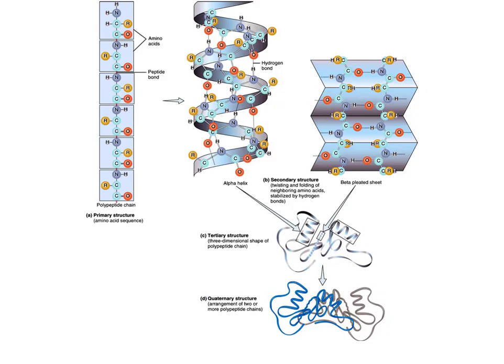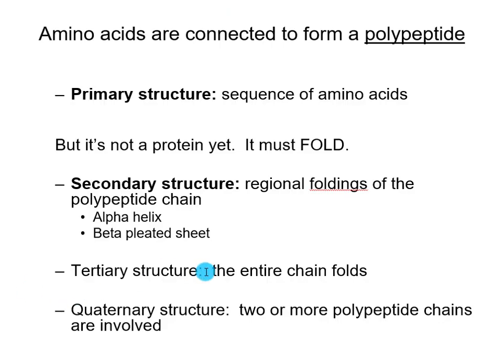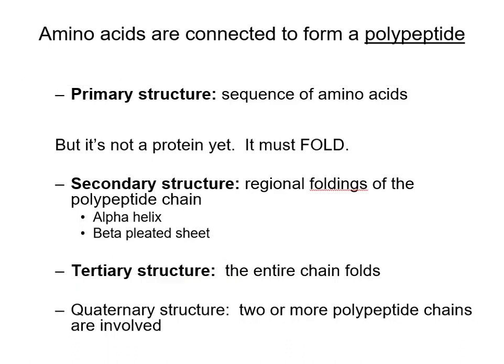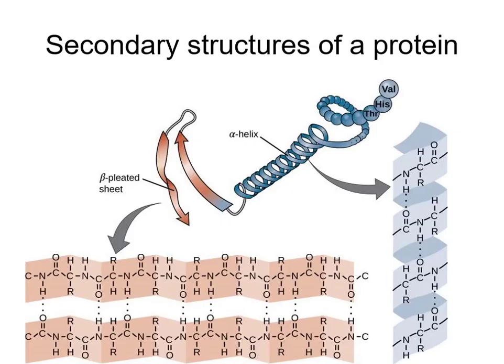What is the tertiary structure of a protein? The tertiary structure of a protein is when that entire polypeptide chain now folds up on itself. So remember the example that I told you. I said that, okay, amino acid number 1, number 2, number 3, all the way down to amino acid number 100, which here is valine. Regional foldings can take on that alpha helix appearance or a beta pleated sheet appearance. But then what ends up happening is the whole darn thing starts folding up on itself.